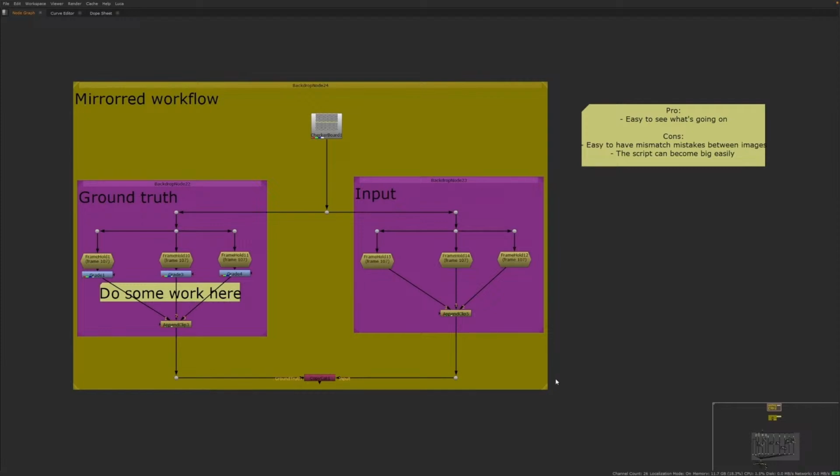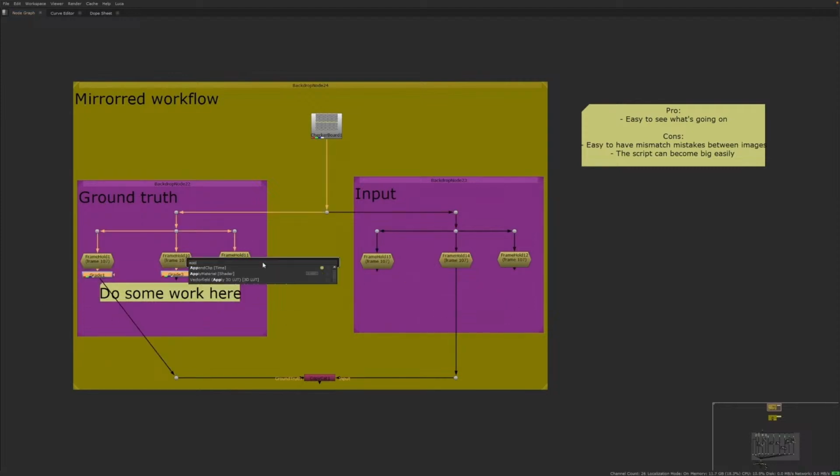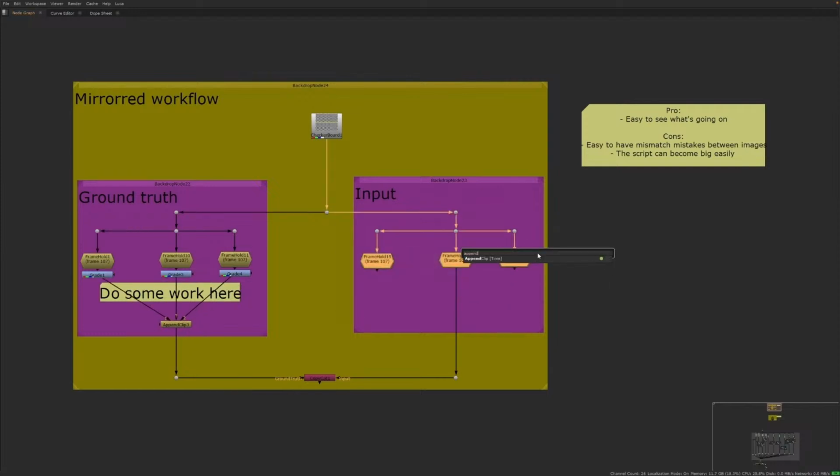However, there are a couple of downsides. It's very easy to have an image mismatch, for example. A common mistake is to select your nodes and create your append clip from the selection. The issue of doing it this way is that when you repeat the append clip creation, you may have a different order of pipes, as you can see here. The other issue is that the script will grow quite big very quickly. This is not a problem if you're working with a few keyframes, but when things need to grow, you'll find yourself having to copy a lot of things around, and it can get quite messy.